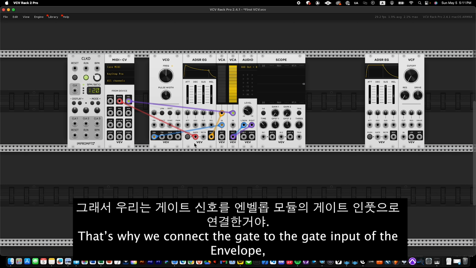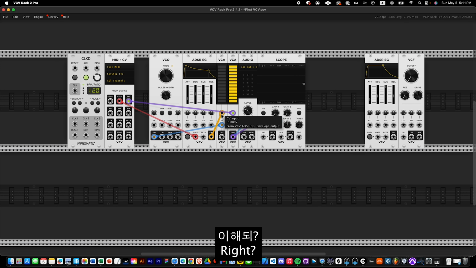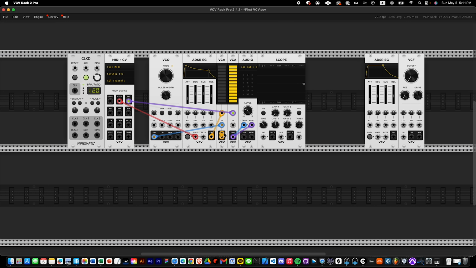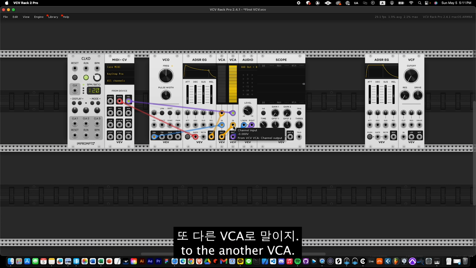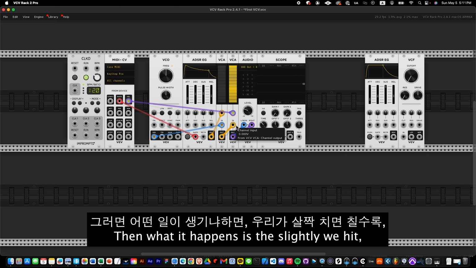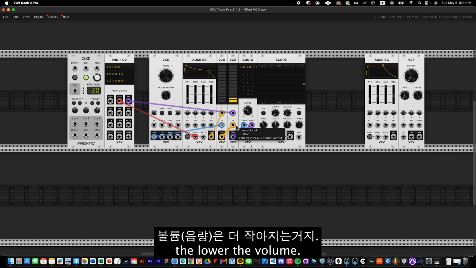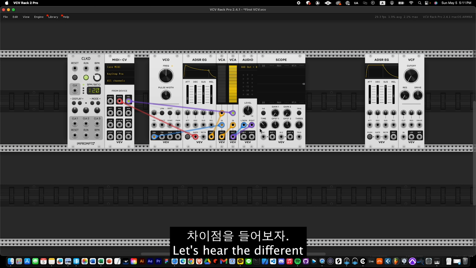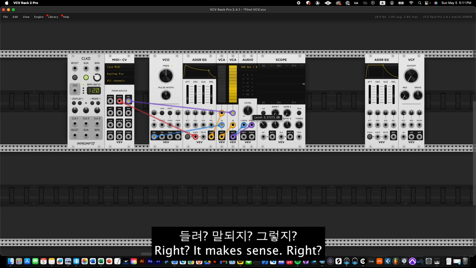That's why we connect the gate to the gate input of the envelope, right? And we send the output of this VCA to the other VCA. Then what happens is the more slightly we hit, the lower the volume. The harder we hit, the bigger it gets. Let's hear the difference. Right? It makes sense, right?